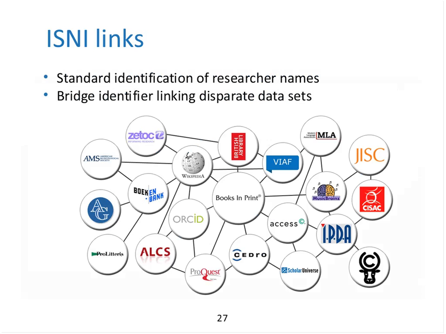ISNI embedded in various datasets is a way of linking them together — it serves as a bridge identifier. In this way, Wikidata can be linked to Books in Print. Books in Print can be linked to ORCID, because ORCID is using ISNIs to identify research institutions. Books in Print can be linked to VIAF, to the British Library. ProQuest databases are starting to use ISNIs now, so those databases will be interoperable with many other datasets as well, joining up a lot of data and participating in the semantic web.